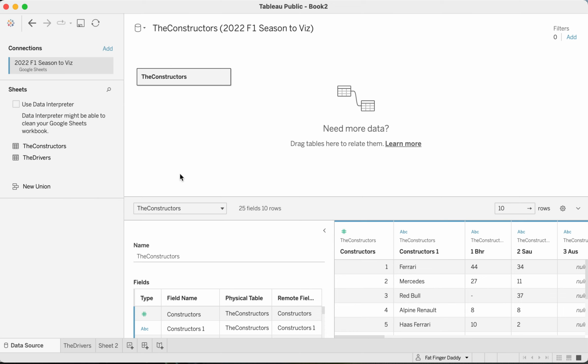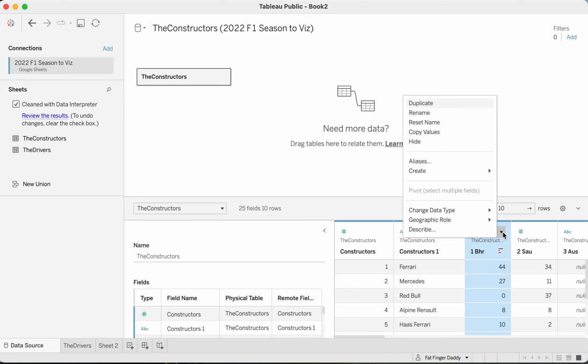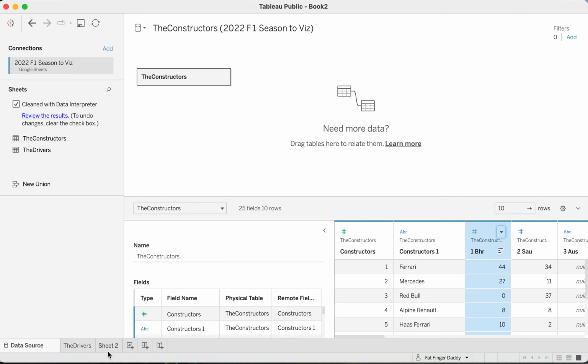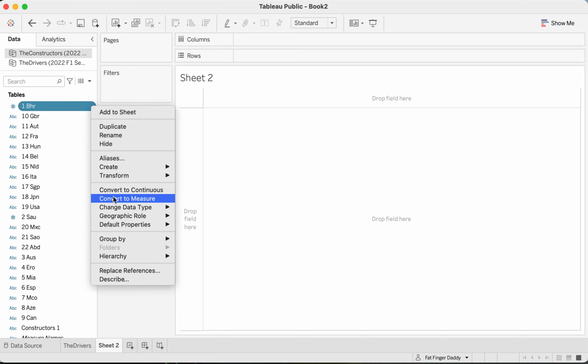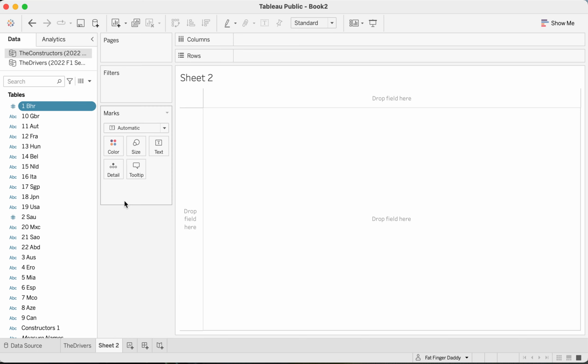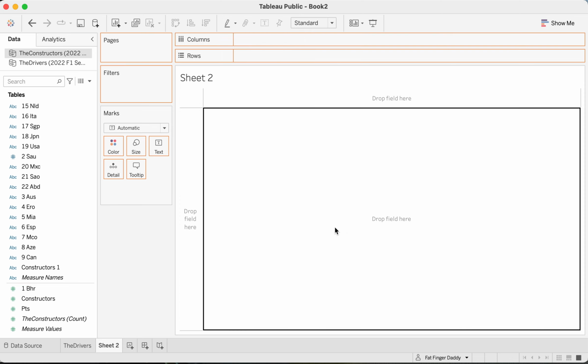The numbers have done the same thing. I'm going to turn on the data interpreter, let it get back into the numbers for me. I'm going to check this layer type, and we see that it's still numbers. I can't change it to a measure here, so I'm going to have to go change it when I get back into sheet 2. Come down here and click into sheet 2. Remember, we have to change this into a measure so we can measure it. We'll put it down there. We'll do it in a different order. We'll just drag that one on today.